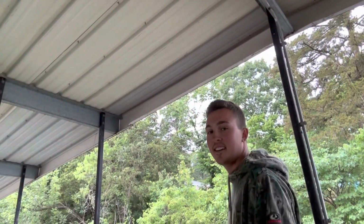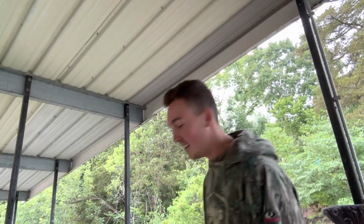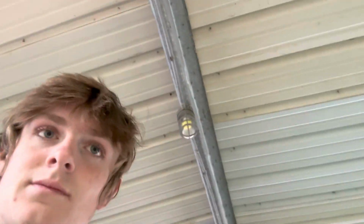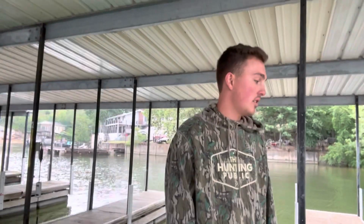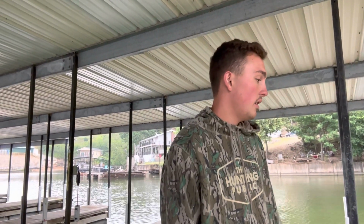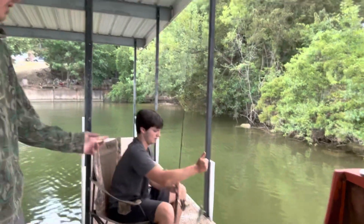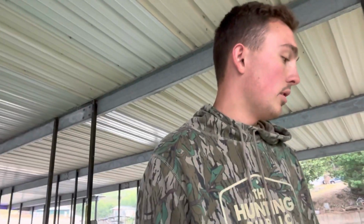Captain Garrett's been catching our bait for the last hour and a half, 2 hours, and Stu, I've been getting all the lines rigged up. We're gonna show you guys everything we do to catch catfish, mainly flathead catfish. That's what we're targeting, so we're using only live bait. We have 35 live bluegills, and just like that, Garrett got another one on a night crawler.